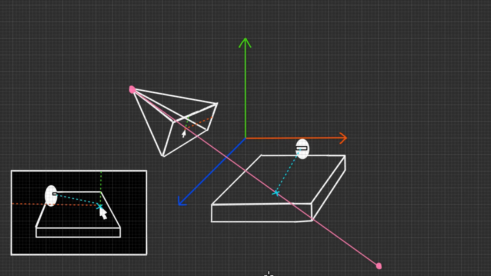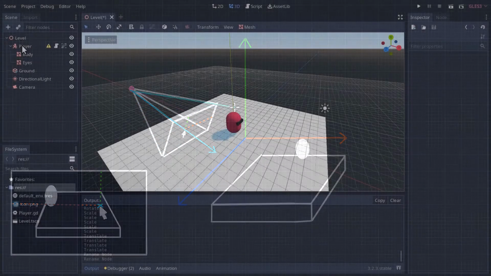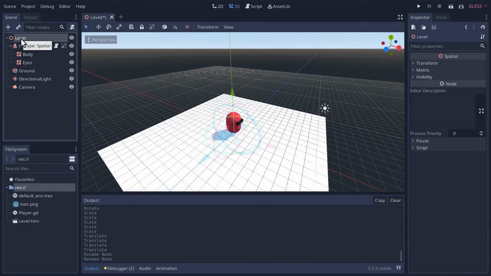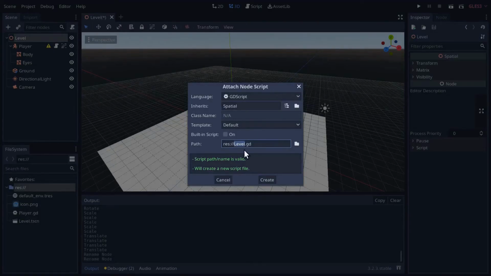So the hardest part of this is how do we get a vector that goes from the origin of the camera and points through the cursor's position in 3D space on the front of the camera? Well, thankfully, Godot has a built-in method that will give us this vector based on where the mouse cursor is on that screen. Let's do this in our level. We'll have our level be kind of the boss and controlling everything. So I'm going to add a new script for our level, and I'm going to call it main.